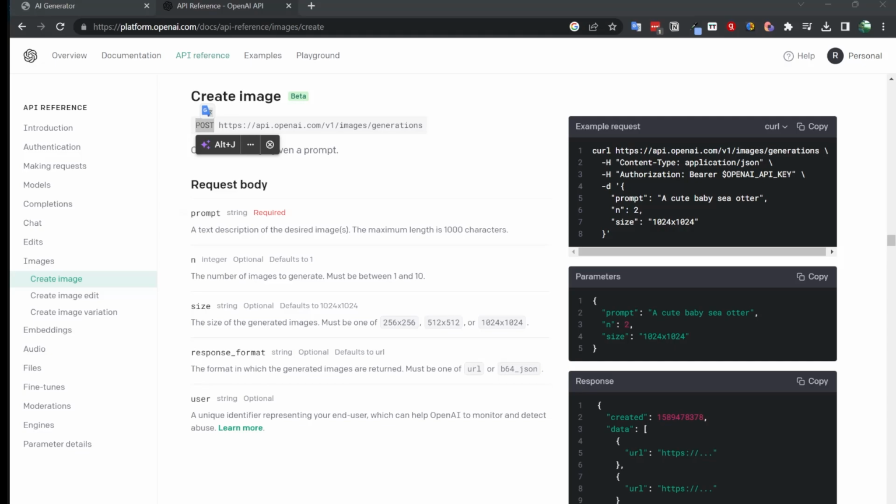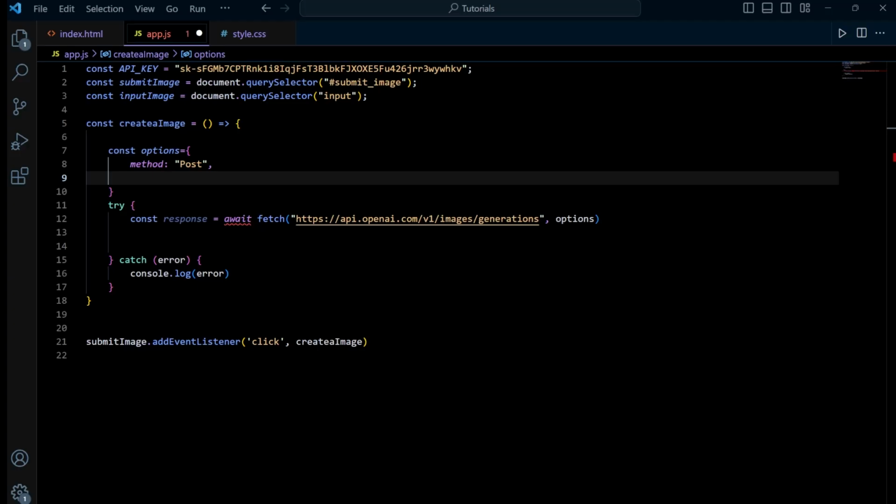So let's create options here. Method is going to be post. Oh sorry, I was showing you the wrong window.